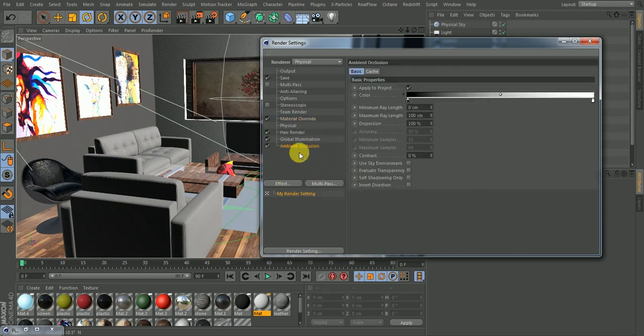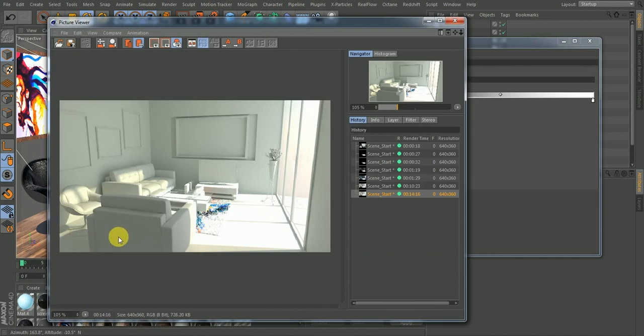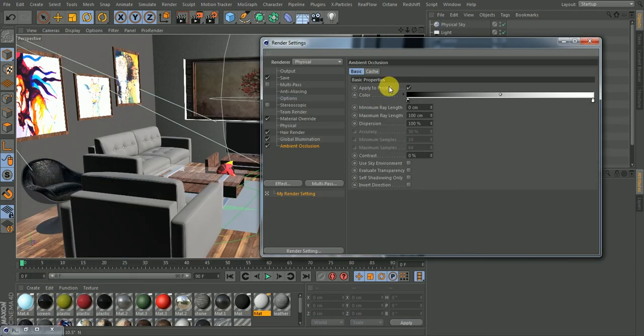What the global illumination will do is create a contact shadow between objects. So if you have an object interacting with another object, there should be a contact shadow showing that it is not floating in the air. It's actually on a particular surface. You can see these frames. It's not actually showing that they are on the wall. So adding that will try to create that illusion.